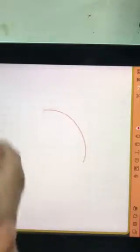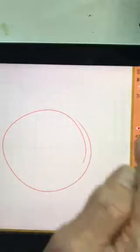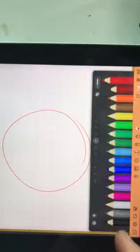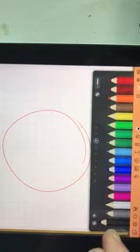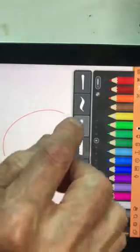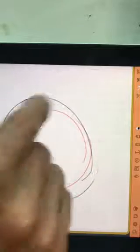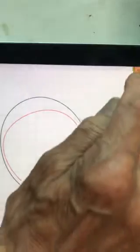So let's try to do something. This is red because here it's red, and I can make all kinds of colors here with those pencils. I can go to black, for instance, then I can choose one of those. It should be thicker but it's not — it's the same.